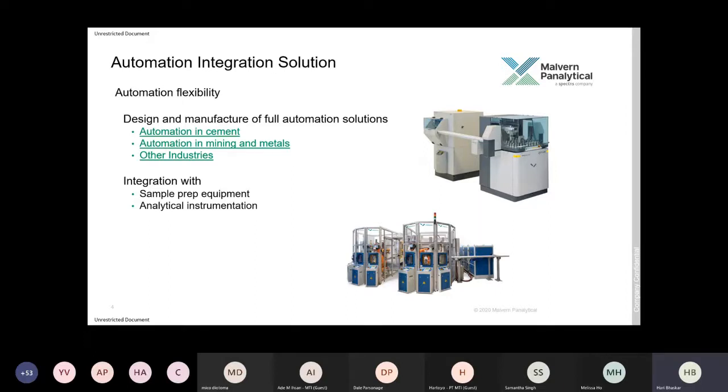About a holistic solution, this is something which I also wanted to highlight. If you're looking at a high throughput facility with some level of automation, then we can also integrate all these instruments to run in a completely robotic automation facility. It can be sample prep equipment from other third parties or even analytical equipment from other third parties combined with our own instrument running in a robotic environment.